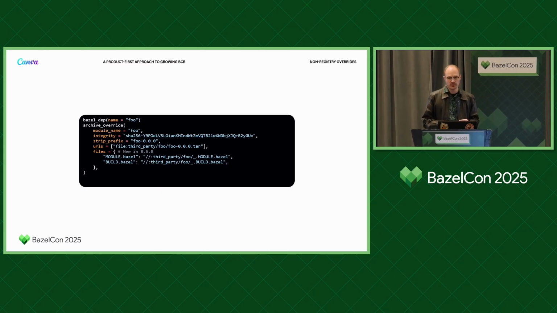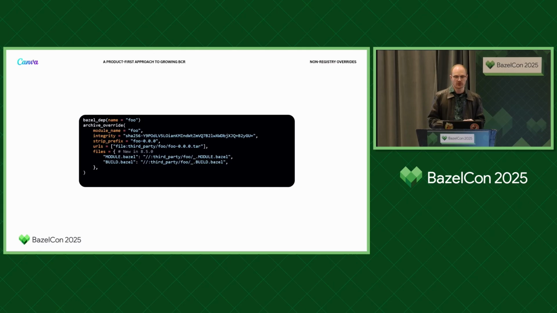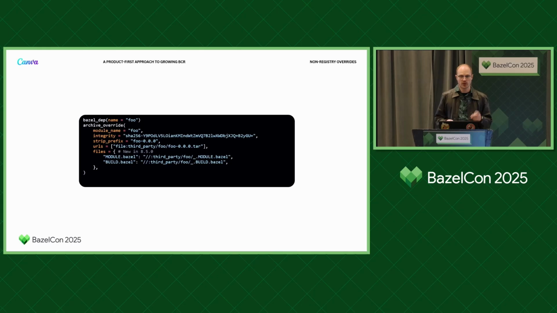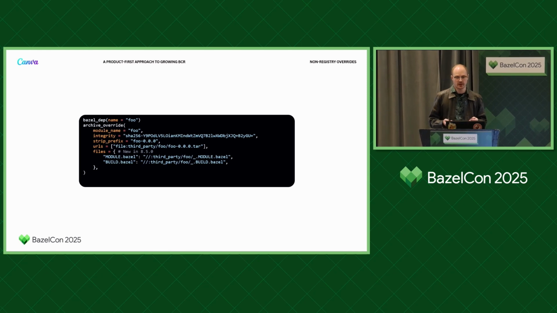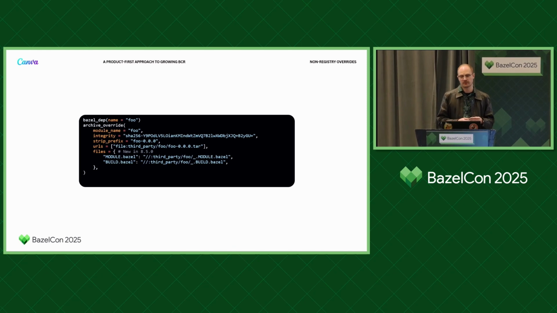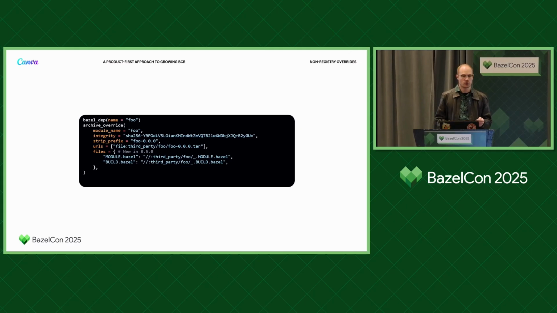However, I can only recommend non-registry overrides when they're used for a small number of cheap modules. Reason being, if you have a lot of overrides, or even just one massive archive, these become a bottleneck. The problem is the module file. All must be collected in order for Bazel to resolve the dependency graph. To optimize this, registries include a copy of the file. Overrides have no such optimizations and must be fetched in their entirety.